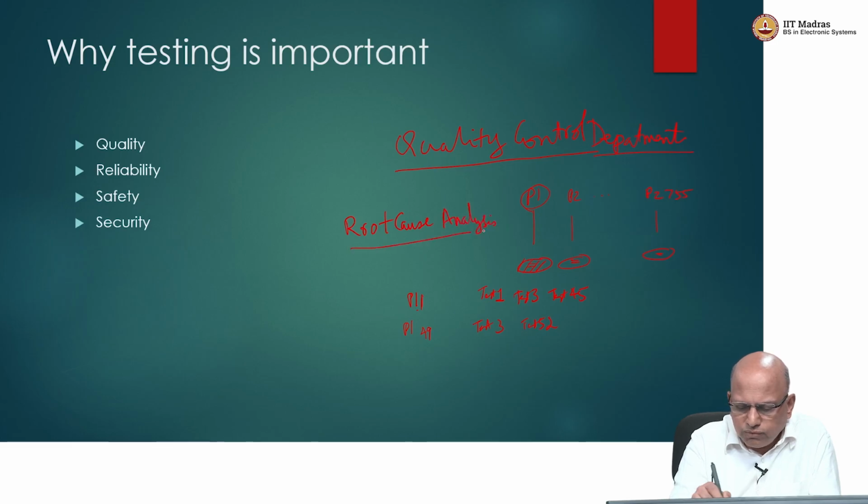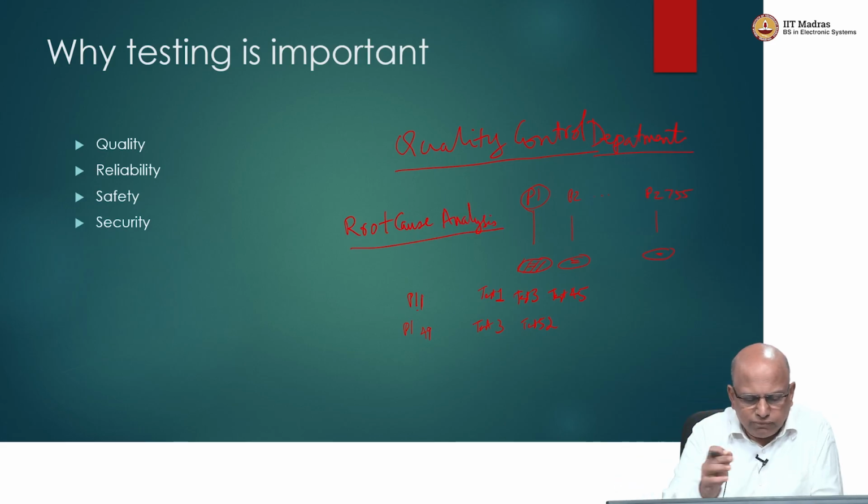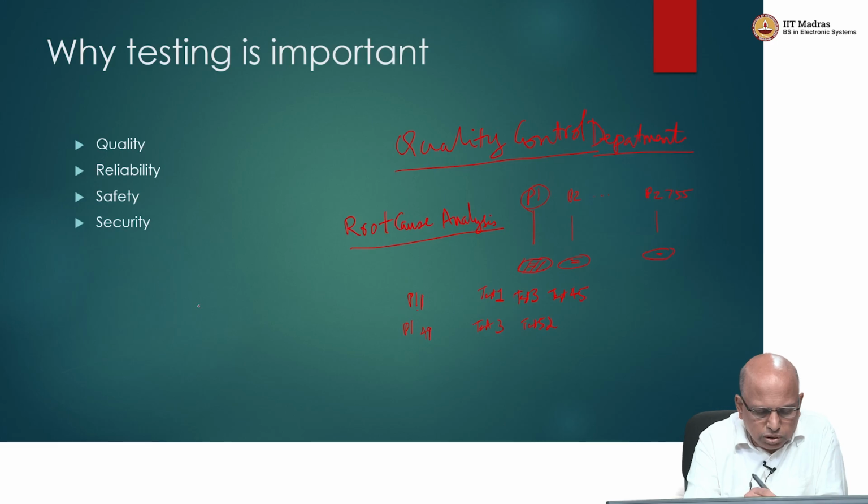To give you an example that you may better relate to, in a college there may be a number of courses. There may be a course on DSP, there may be a course on digital design, there may be a course on analog design and so on. And there may be a number of students who are taking that course, student number 1, student number 2 and so on. Each student may pass some of these examinations and they may fail some of these.